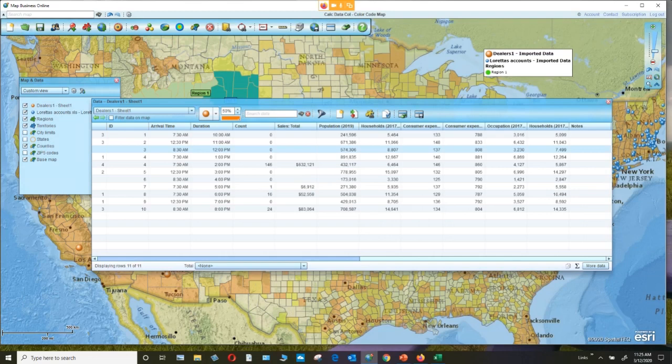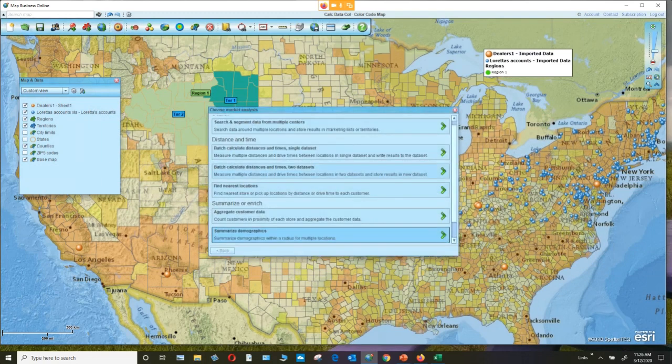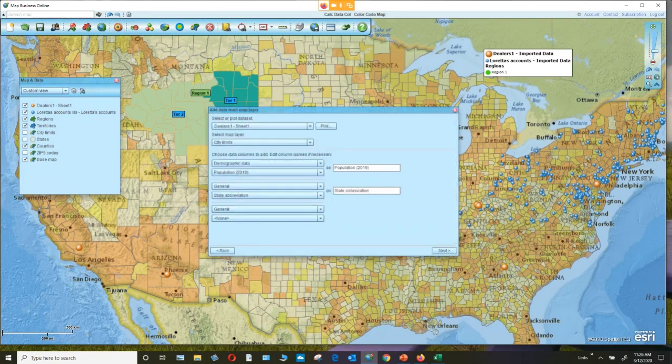So that's a good way for you to get information added to a data set that needs to have demographic data added to it. Export that out as a CSV file and open it from within Excel. And then finally, if we go all the way to the bottom, this is a similar thing where we're enriching a data set. So my dealer data set, I can enrich further by adding geographic data to it. So city limits, counties, states, zip codes.